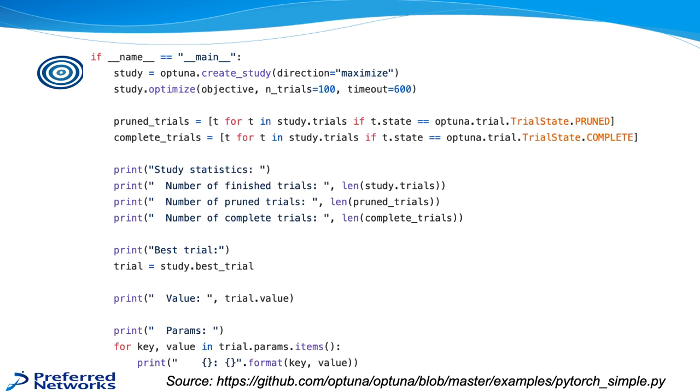Then for the actual running of the program itself, we have if name equals main, so now those are the two lines you might remember from up above, where we have Optuna create study, and the direction is chose to maximize this time as opposed to the default to minimize. And then we go ahead and optimize it using the objective function we defined up above, the number of trials, 100, and also set a timeout. And the items lines below this are basically there to give a nice printout so at the end of the program we can see what the result was, what Optuna found, what the best hyperparameters were that Optuna found for that time. So we want to see the number of finished trials, number of pruned trials, and complete, and then also what the best trial was, what the results, the value that it delivered, and what those parameters were that delivered that value.